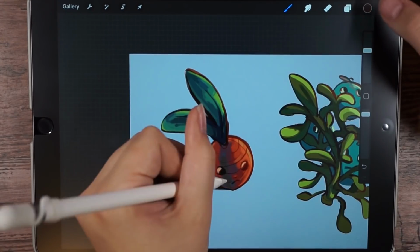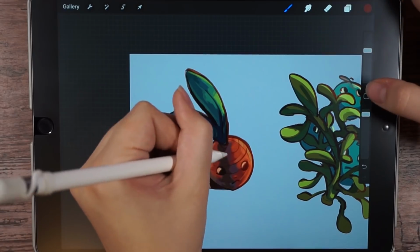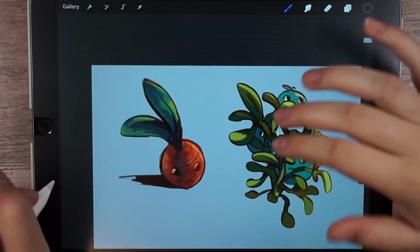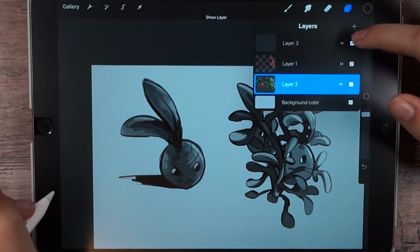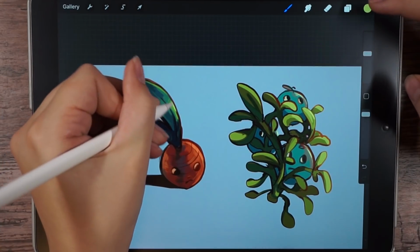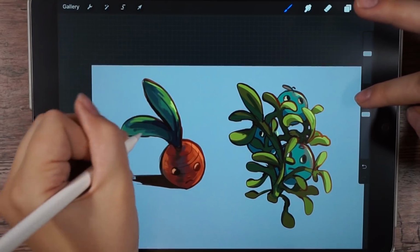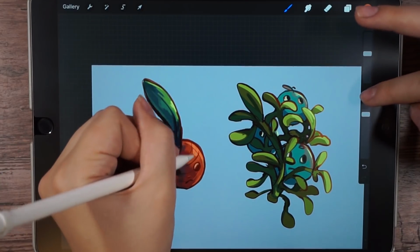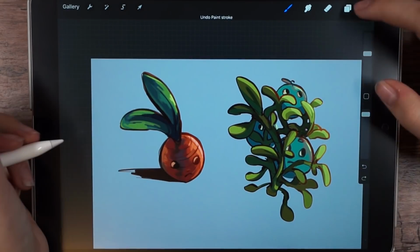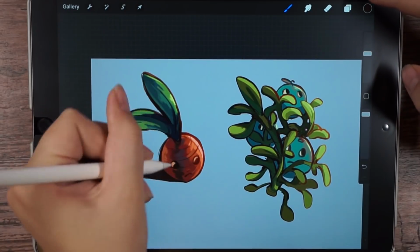When you're in Procreate, you can export your drawing in any format and into any directory. You can save it, you can email it, you can put it on Drive. It's a pretty simple and fast way of transferring files. So I would definitely recommend using Google Drive or OneDrive, or iCloud. I don't know what Apple storage is called. It's definitely pretty intuitive transferring files, and I think it's a pretty good process.